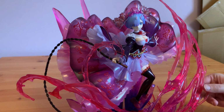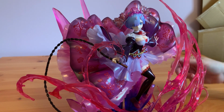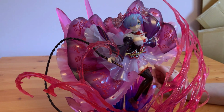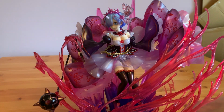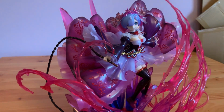Honestly, I'm very impressed by how durable this actual plastic is. When you touch it, you can tell it definitely is plastic, but they've done a good job of making it durable enough for transport. There were just two pieces that you have to slot in. If you do the one with the two pegs, which is just down in this corner, first, then the bigger one, it works better.